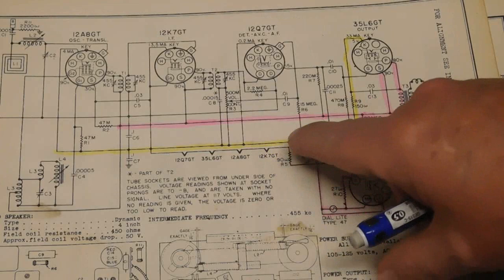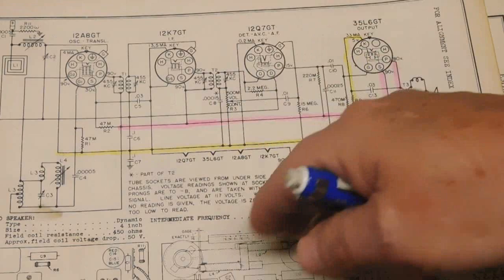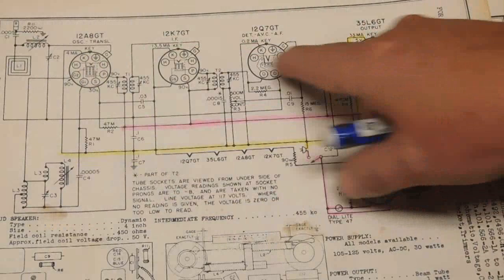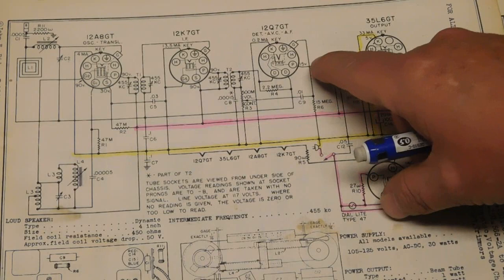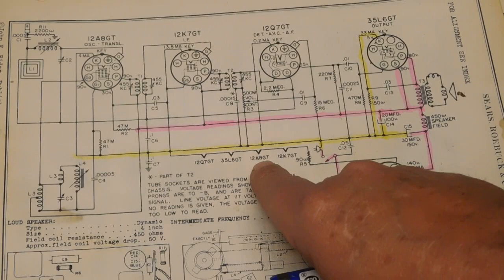All this can be up next to that chassis, and when you've got a conductor versus another conductor with an insulator in between, such as the wire insulation, you have a capacitor. So they can be capacitively coupled, and you can pick up any portion of signal in here, any of the RF and AF, but generally what you'll mostly hear is more hum, from the 60 cycles on the filaments. So they have to clamp that chassis.